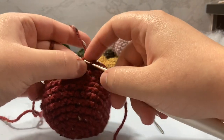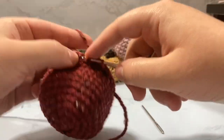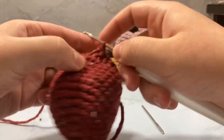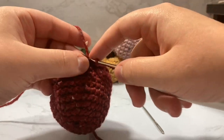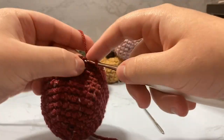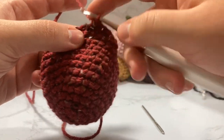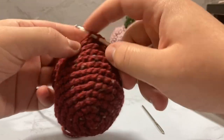Three, four. So let's go again, single crochet 1 and 2. Decrease by putting 2 stitches together. Single crochet 3 and 4. Single crochet 1, 2. Decrease. 3, 4. Single crochet 1. Wait, was that a single crochet 1, 2? Decrease.